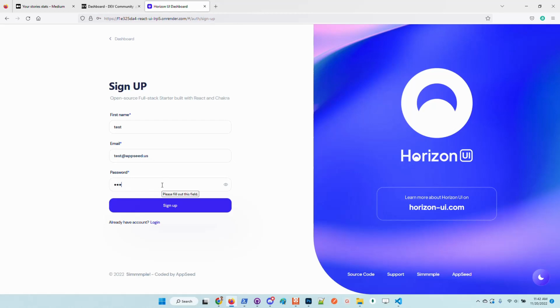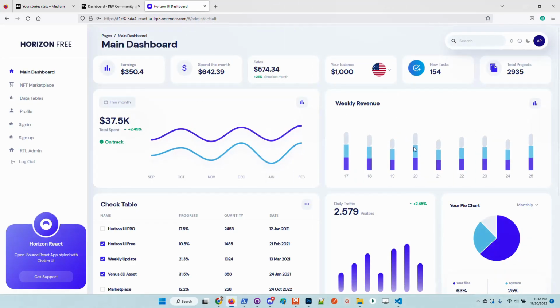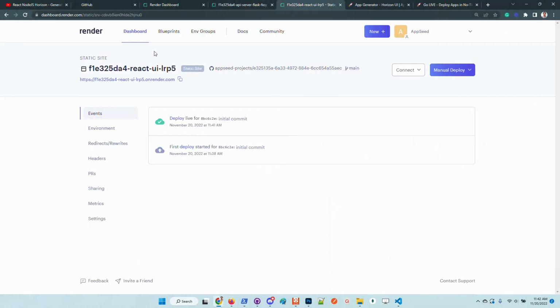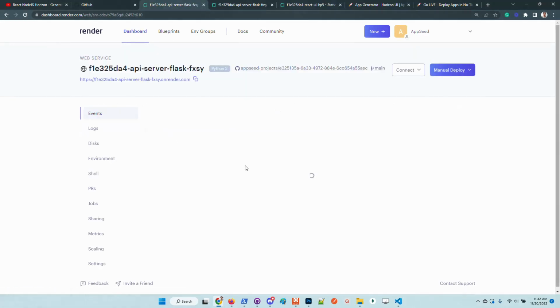So the user was created. I will authenticate, and we can see that the application is up and running, and we can play with it. It's 100% usable. Let's go back here to the API server and just check out the runtime logs.